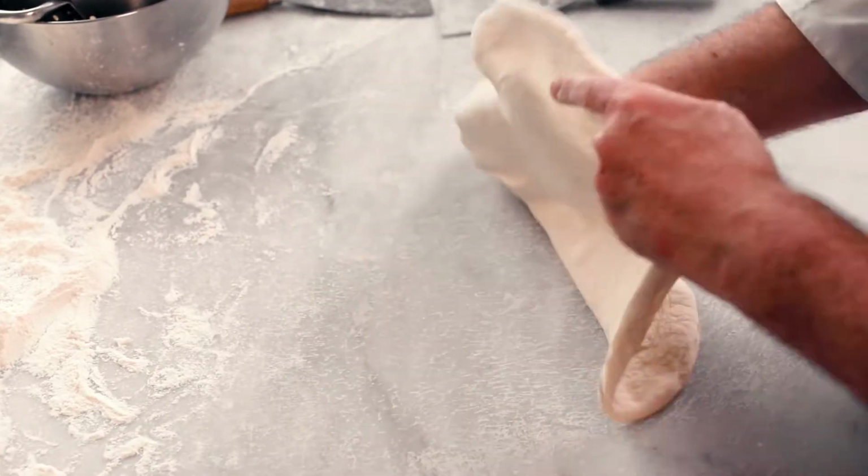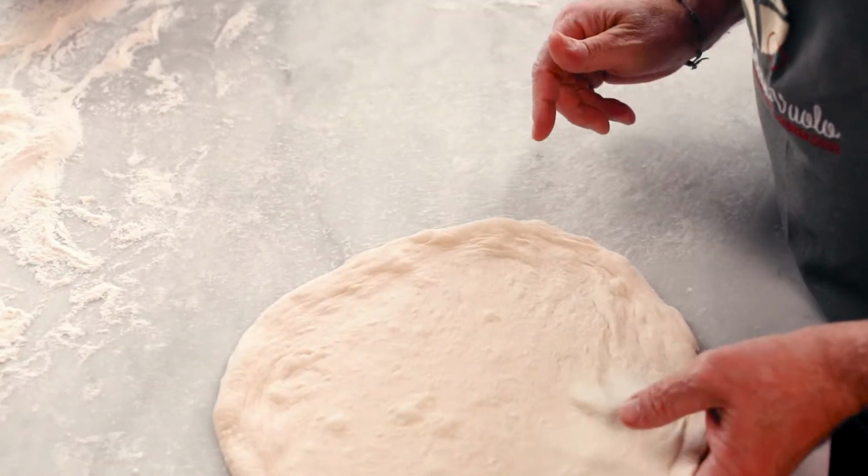Next, we'll make a pizza marinara. This is probably the easiest pizza on the planet to make, but it brings out all the best qualities that a pizza has to offer.